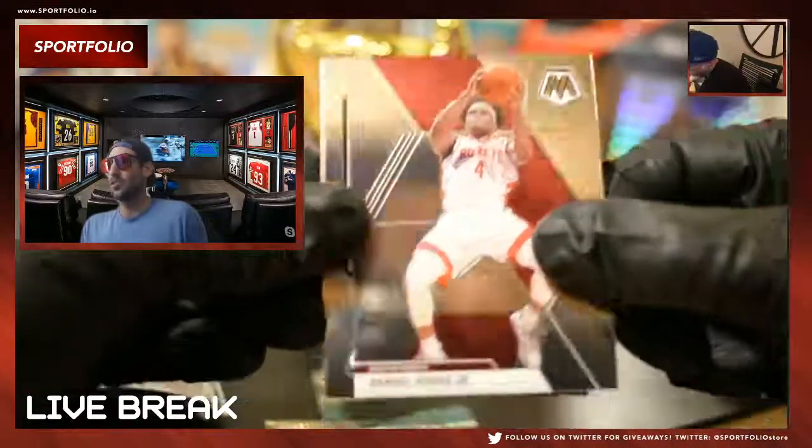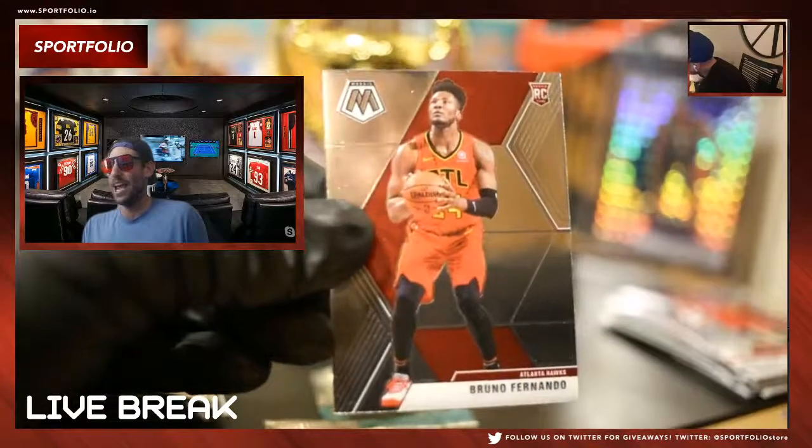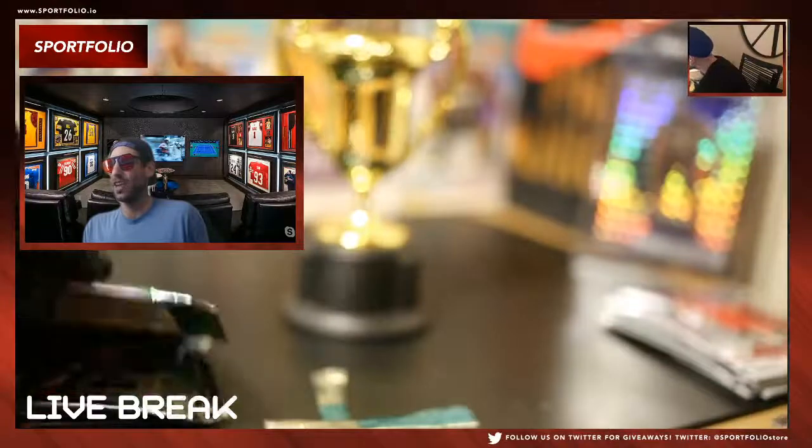Daniel Theis, first time we pulled him. Old school Larry Bird. It's a Larry type of night. And Bruno Fernando, who we actually hit a genesis of two breaks ago.